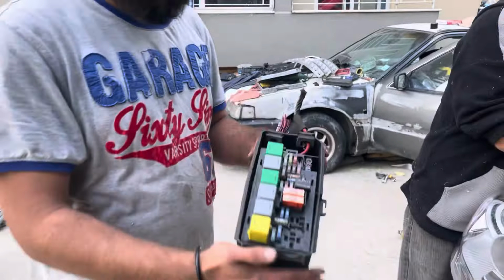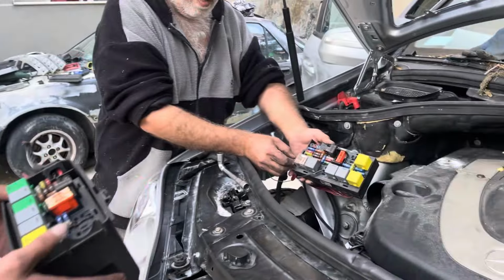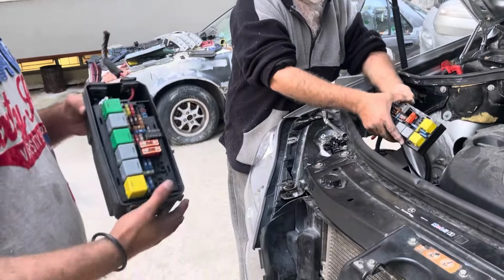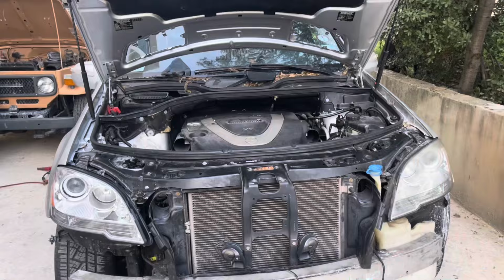Guys, so here we have a new fuse box. We're gonna be replacing the old one. It's all with the box and the cover. Hopefully this one works and this will be the issue of the car, and now it will start right up.